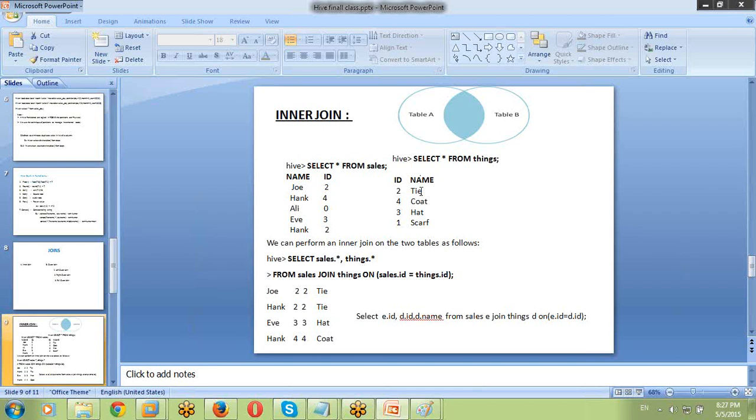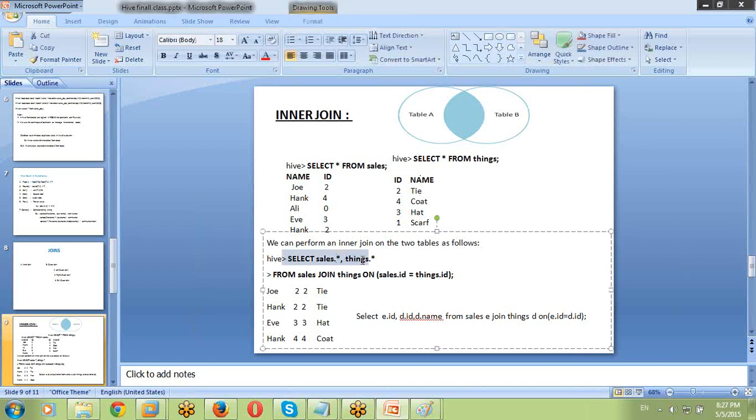Now applying inner join: select table name dot star, comma table name dot star, from table name join table name on the matching column, sales dot id equals things dot id. Output is coming like this. Only values matching in both tables are coming.